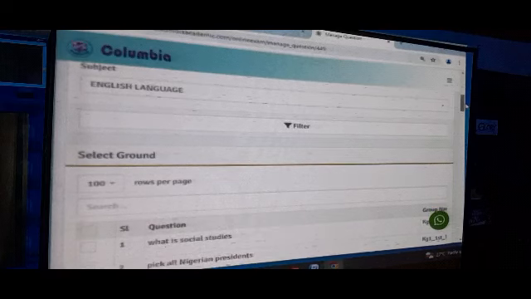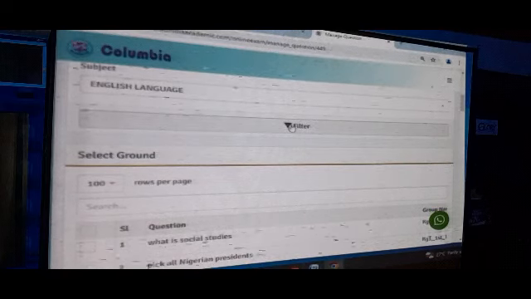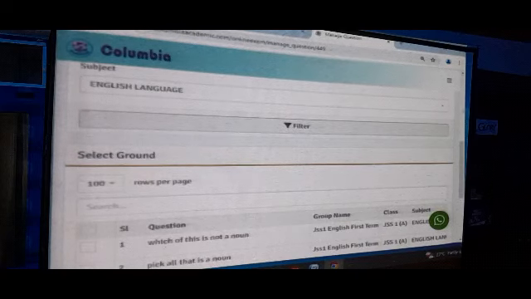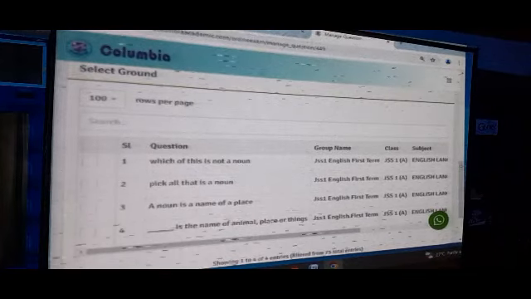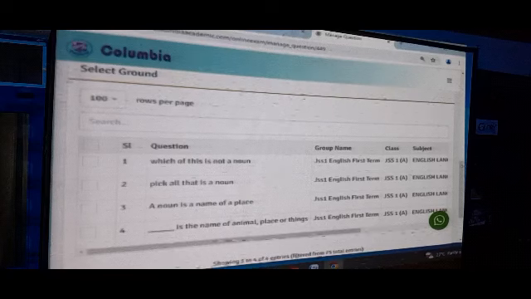And then if you have done that, you now click on filter. Have you done that?